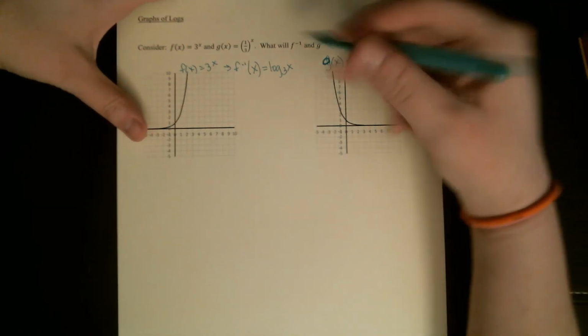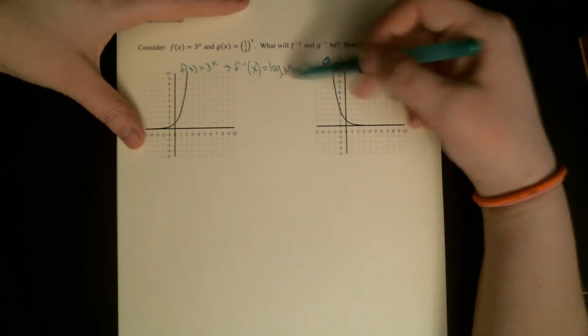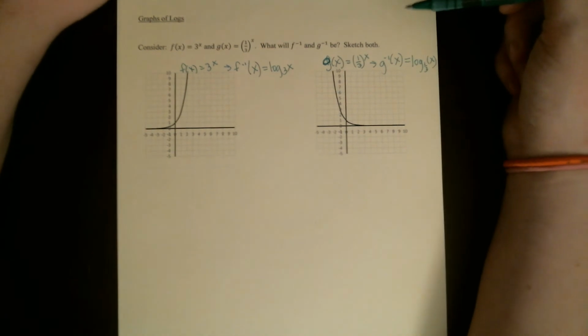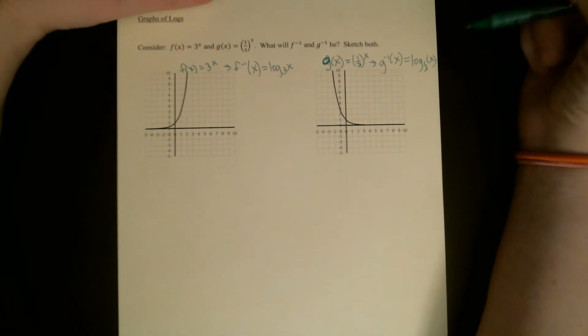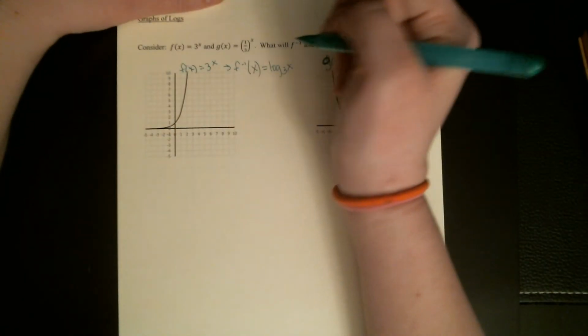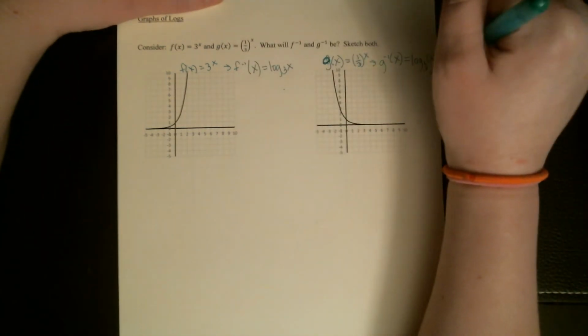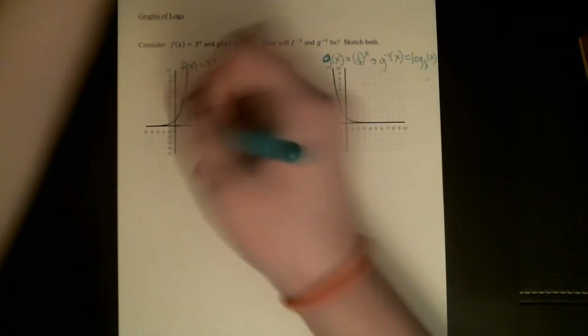Again, the log function you can write with or without parentheses. If you start getting really messy stuff inside the log function, you'll need parentheses to show what's inside the log and what's not. If there are no parentheses, you'd assume only the thing immediately attached to the log is inside of it. Okay, so if we want to get a graph of the log base 3 and the log base 1/3, we can use the fact that it's the inverse of an exponential function.